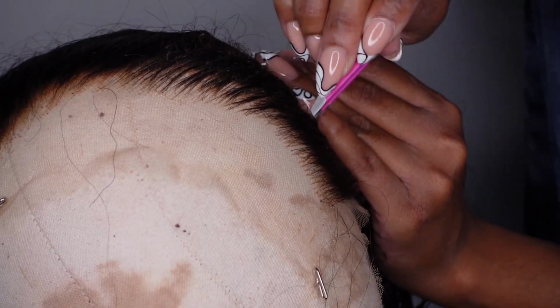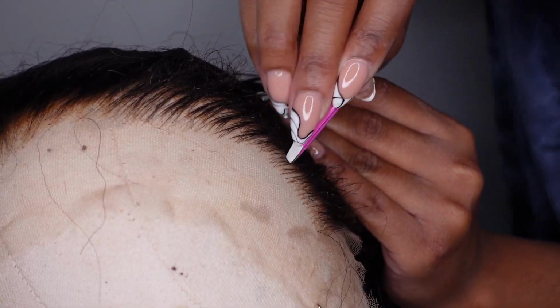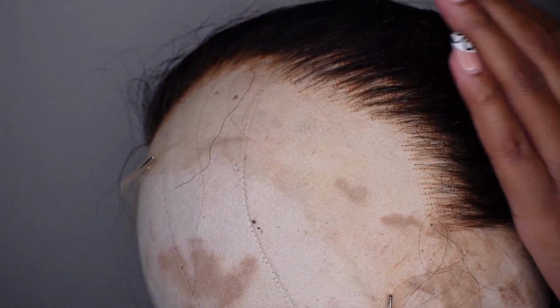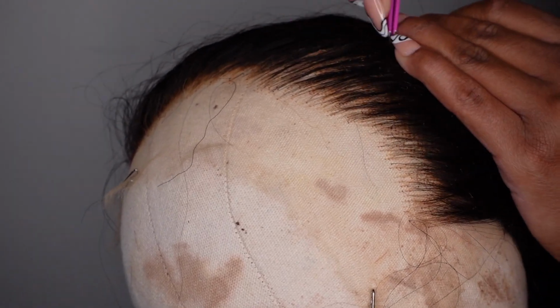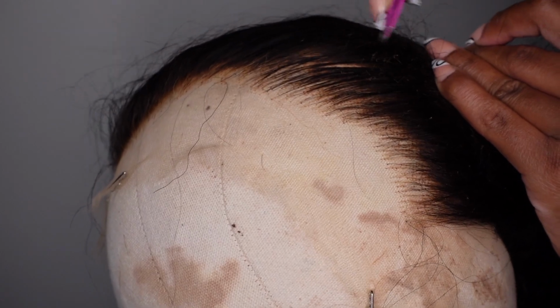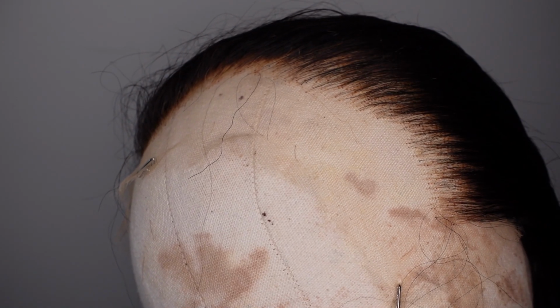And also, I forgot to mention this, you have to bleach your knots first. Do this in this order, because when you bleach your knots, it loosens it up and it's easier to pluck. If you pluck your wig without bleaching it first, it is definitely going to rip the hairs instead of actually plucking the hairs out. So you're gonna have a lot of short hairs if you do not bleach your knots first. So just pluck, pluck, pluck, and comb, and it is giving scalp, honey.